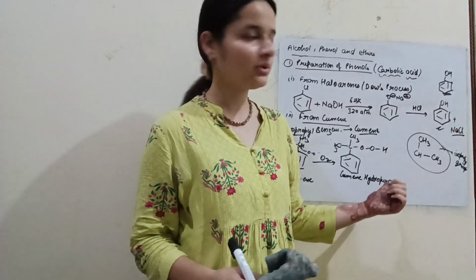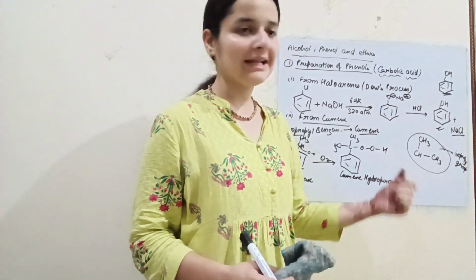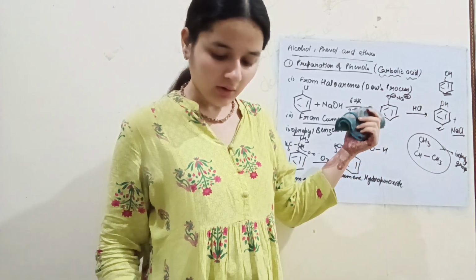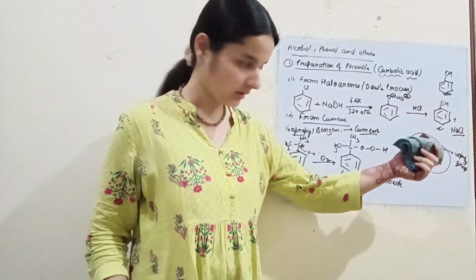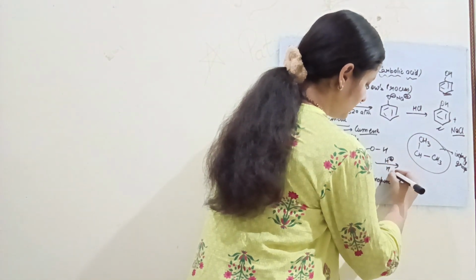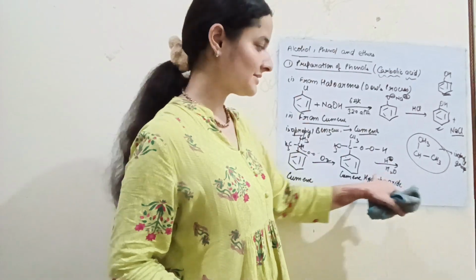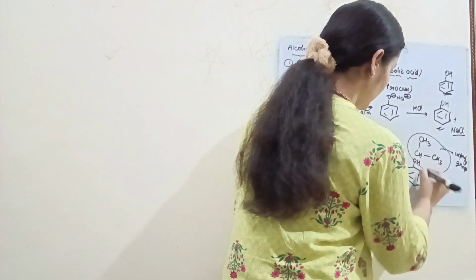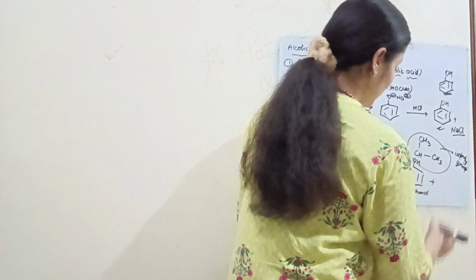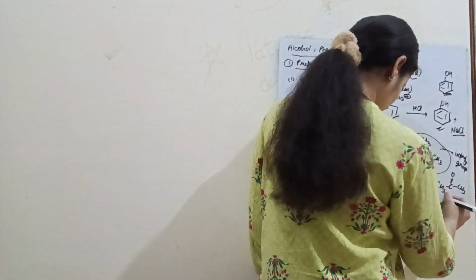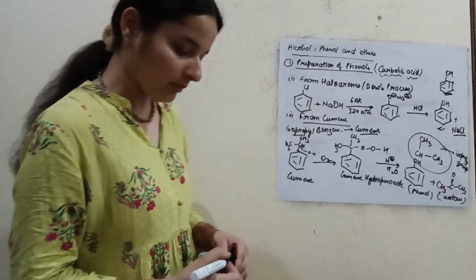Now, as I already said, this hydroperoxide or peroxide linkage is weak and it can be easily cleaved. So I will further do its hydrolysis in the presence of acid. Hydrolysis in the presence of acid will give me phenol as the product, plus I will get acetone, CH3COCH3. I will get phenol and acetone as products.